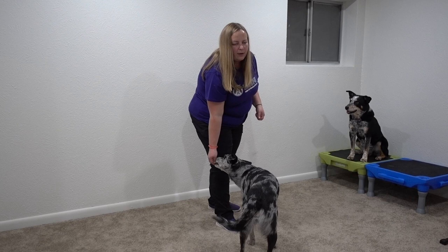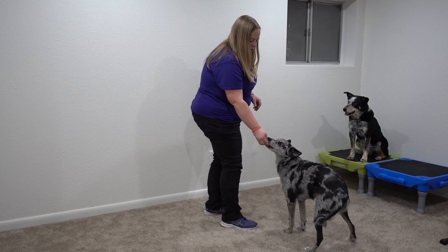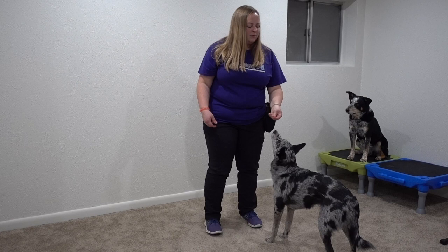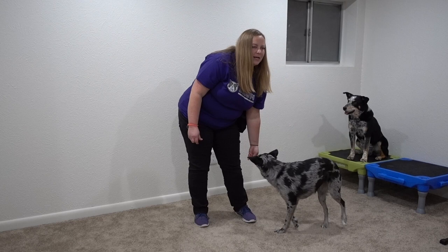I'm going to go straight back around and click when they get back to my knee. So you've got your D, go straight back, then the curvy part of the D, and reward. This is how I start this behavior — the click is for getting to my knee. I also want to make sure that I'm doing this on both sides, so I'm going to switch hands: go straight back, around, and to my knee.